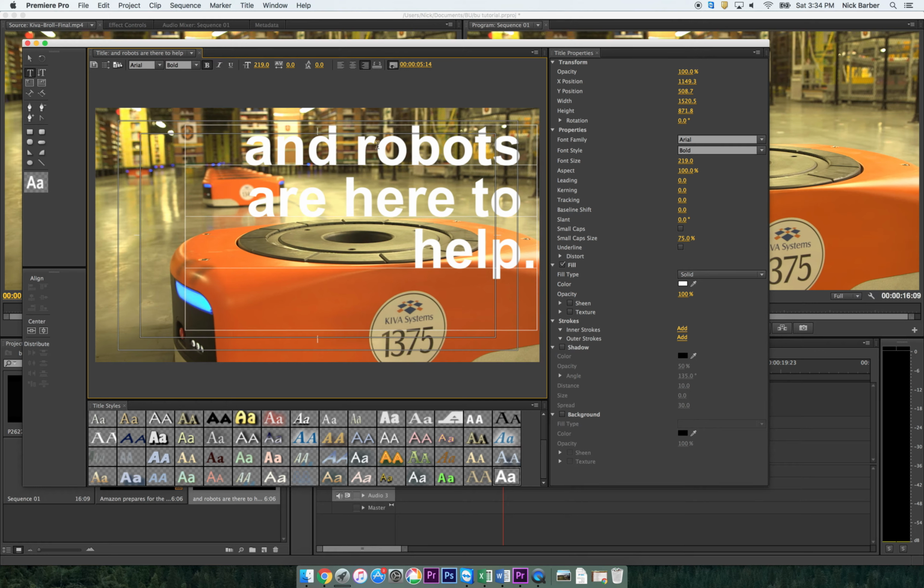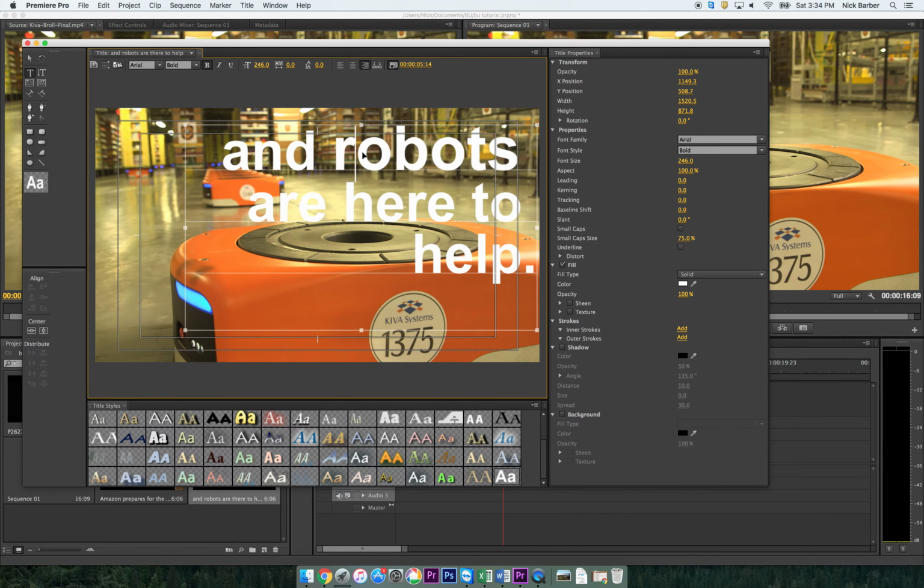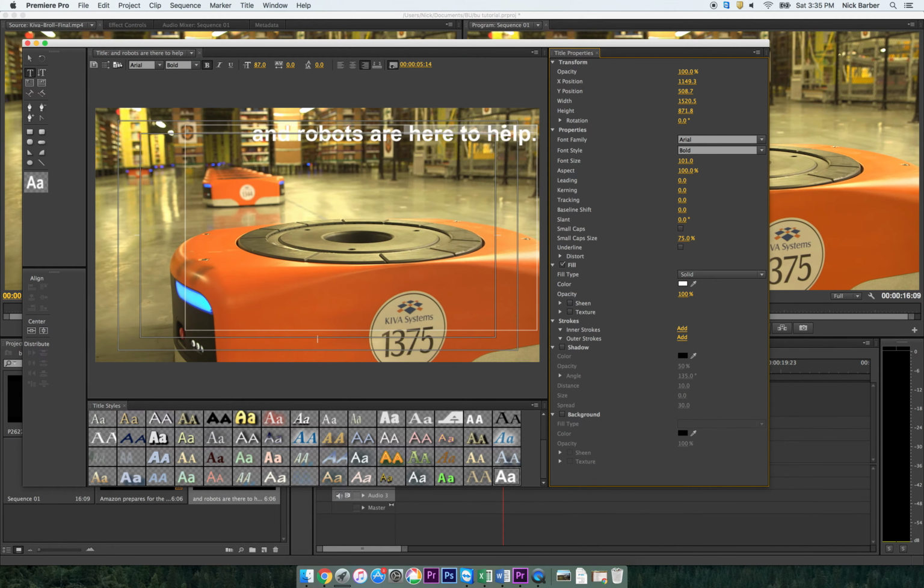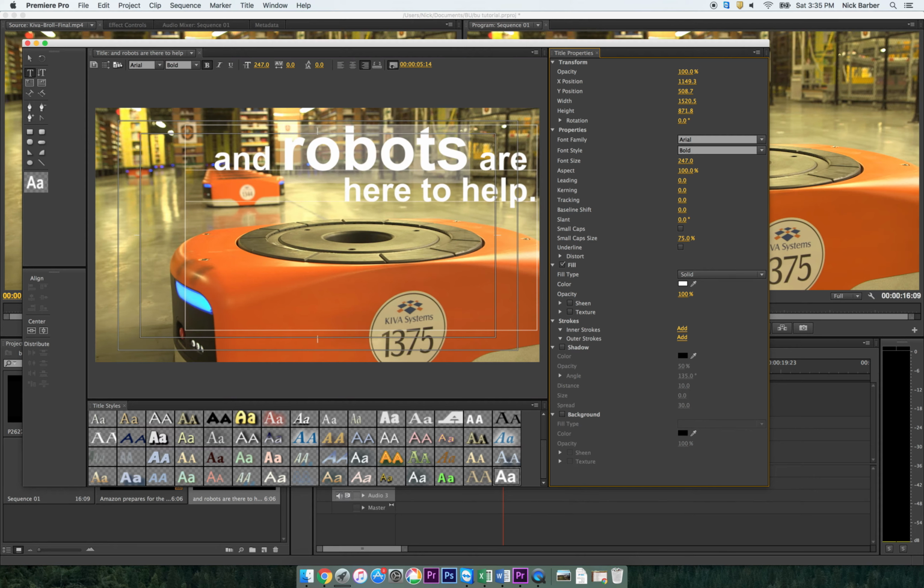So again, what's the most important thing in this phrase? It's robots, right? So that's what we want to highlight, and we want to make everything else small. So maybe I'll highlight everything else and make it small first. And then I'm going to really bump up robots.